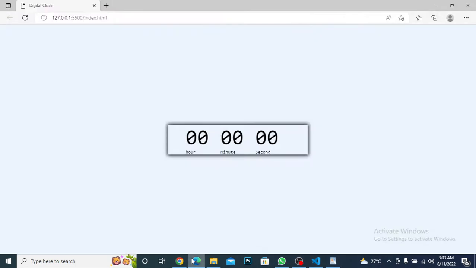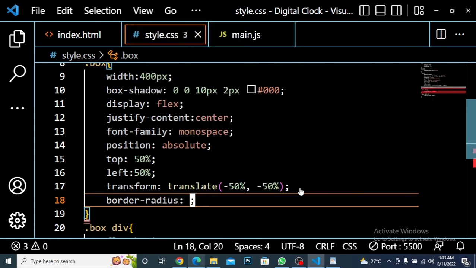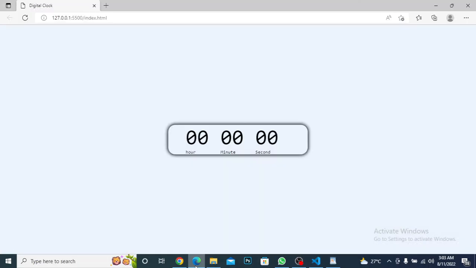So this is going to translate it up there, and I'm going to give it a border radius, right? Border radius, which is 20 pixels, right? You can see that, but we are going to work on the font that's added down below now.